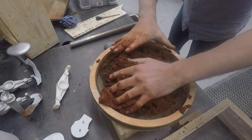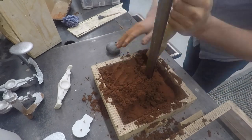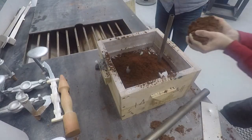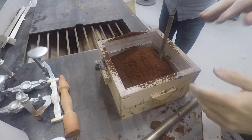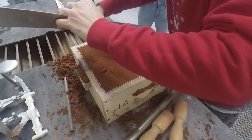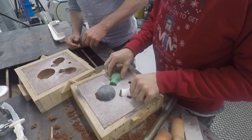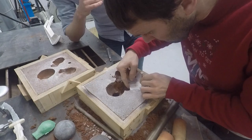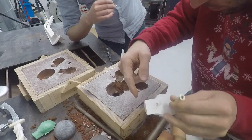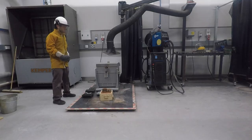We can take half of my 3D head and pound it in casting sand to get a subtractive mold to pour some molten aluminum inside the sand trap. After pounding it down, I put in a pipe to make a hole for where I'm going to pour the metal. I then flip it over and do the same to the other half of the head, making sure to add a layer of talcum powder between the two halves. After a little cleanup, I lift off the bottom half and remove all of the 3D printed parts, creating a subtractive mold in the sand. I left certain areas to be used as sacrificial spheres because when the metal cools, it will shrink and pull from more molten areas. Then it's off to the furnace to heat up some aluminum.